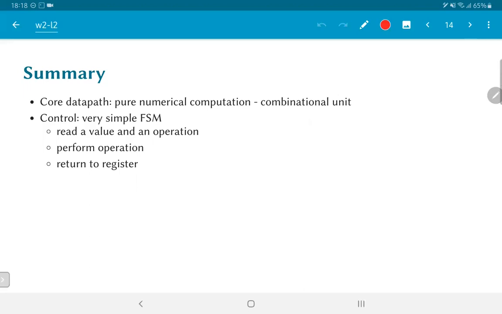The rest of the logic and the kind of computation that is done in our case by means of a very simple finite state machine, which is basically a counter feeding into an array consisting of a set of so-called operation codes. On every clock cycle, one value is read out from that array, some operation is performed, and the output is returned to an appropriate register, all determined by the value stored in the memory location.